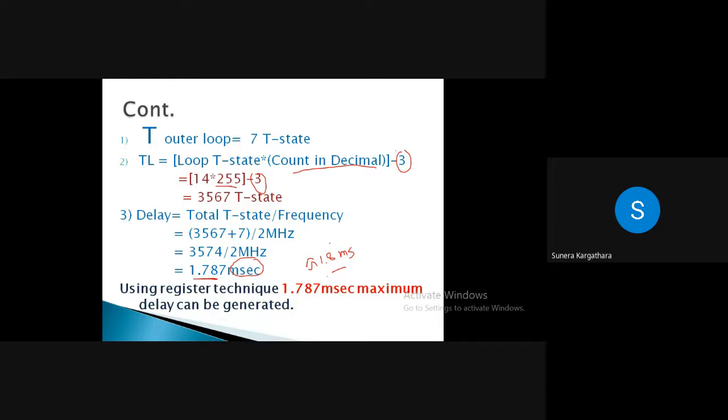तो अगर मुझे 1 millisecond का डिले चाहिए, I can use this. If I want a 1.5 millisecond delay, I can use this. But suppose I say I need a 2 millisecond delay, then we cannot use this method, right? Then we need to go with some other method.